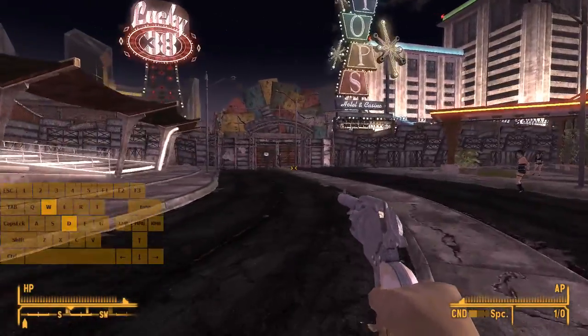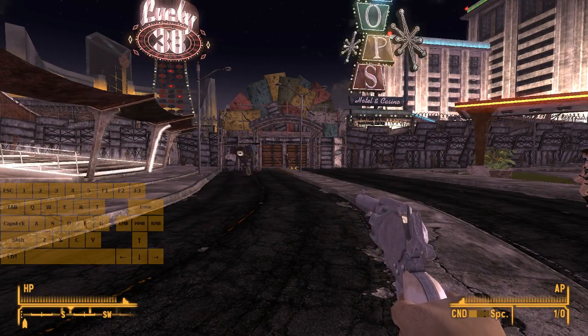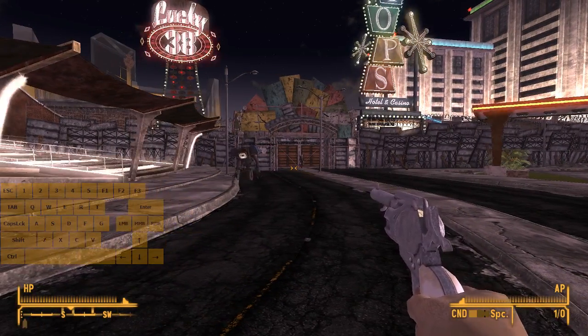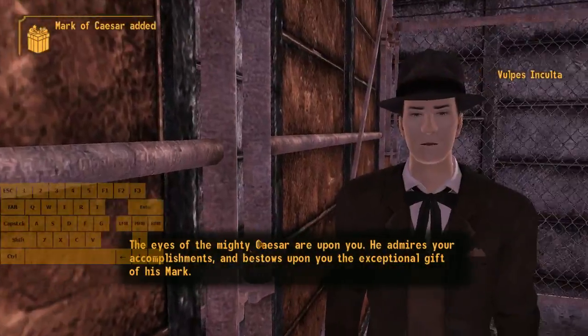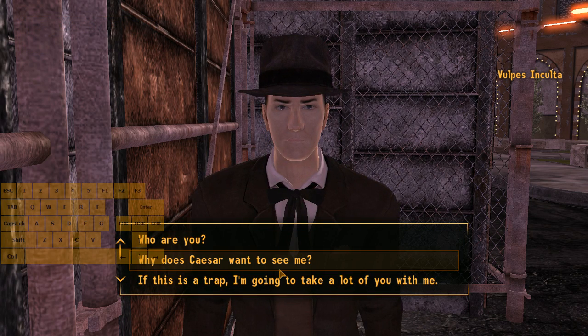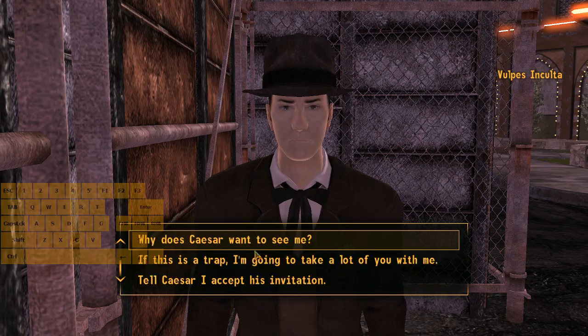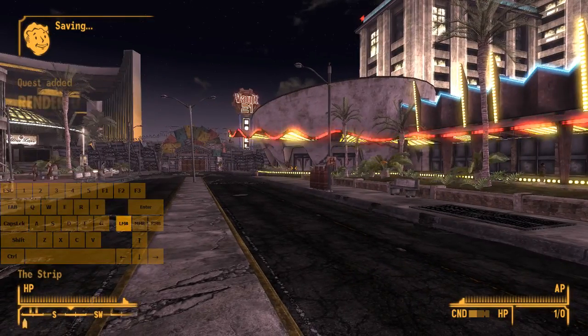Now Vulpes actually bugged out for me and got stuck in the door, so he'll moonwalk quite humorously. Just try to avoid him. Oh, I couldn't avoid him because I dashed straight into him. But if you hit him, you wanna just pick the bottom option and go through the door.